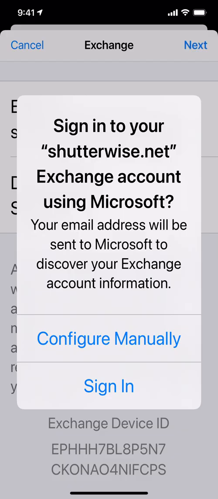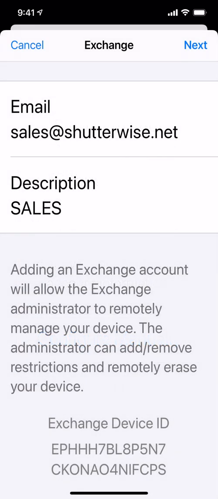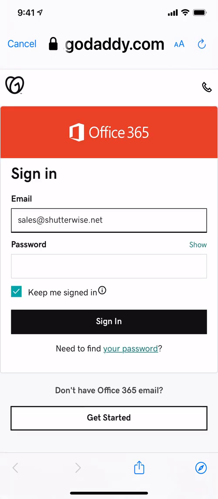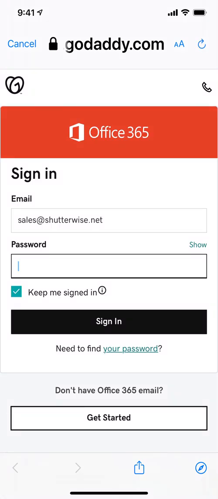And we'll say next. The next screen is going to ask if we want it to do some extra settings. We're going to say no, we just want to sign in. Now it's going to ask us for the password. You'll notice that it's taking us to GoDaddy.com.